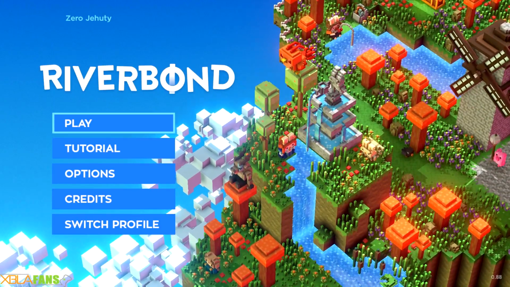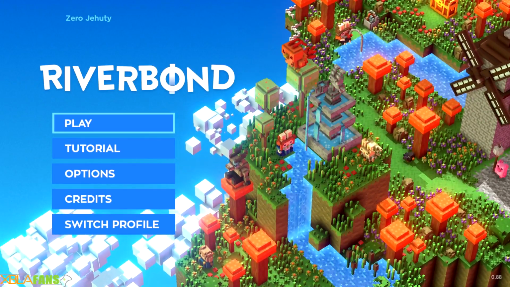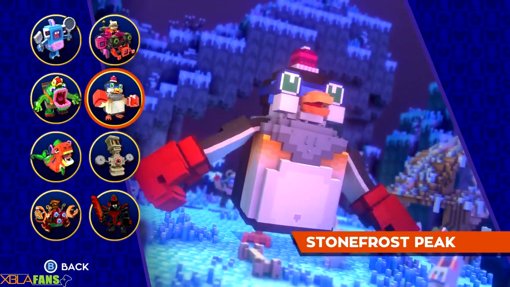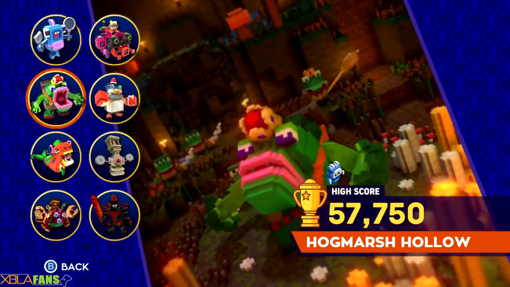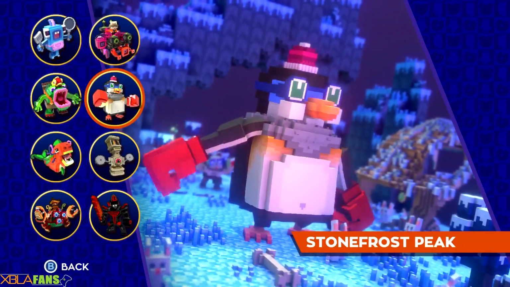Here you go, quick taste of Riverbond, a very colorful and vibrant voxel game. It's a hack and slash game that has some local co-op in it. I believe up to 4 people, I'm not sure about that. And there are about 8 worlds. I've gotten to 3 of them, and as you can see there's a score that I've gotten at the end of each of them. Oh, I've actually kept them around about the same score there. We're gonna go here and check out this penguin.